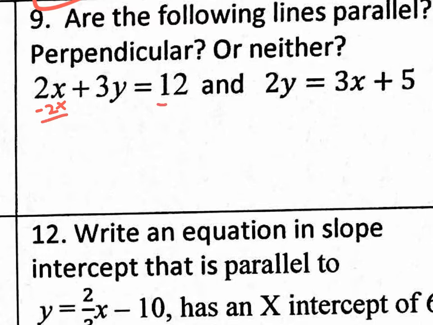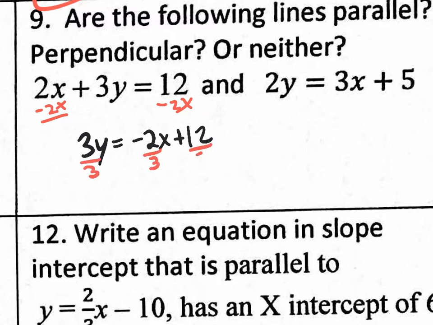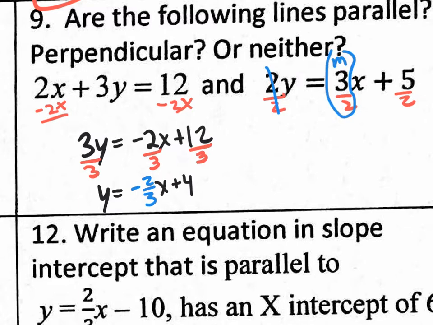So we're going to subtract 2x and rewrite it. That'll be 3y equals -2x plus 12. The final step would be to divide by 3, divide by 3, divide by 3. We're going to end up with y equals, the slope is -2/3, of course, x plus 4. And then the other one, all you need to do is divide by 2, and divide by 2. You know what? I'm just going to leave it like that because I already see the slope right here. The slope is 3/2. So when you compare positive 3/2, if you change the sign and flip it, it really does become negative 2/3. Those are perpendicular slopes. So if you wrote perpendicular down, get up and move. If you didn't write perpendicular, stay where you're at.